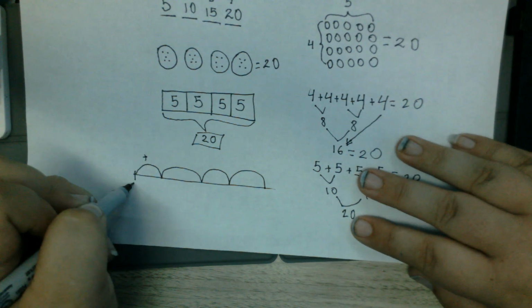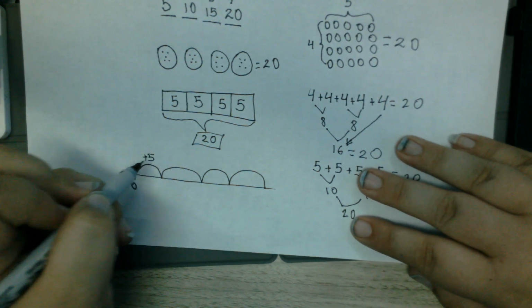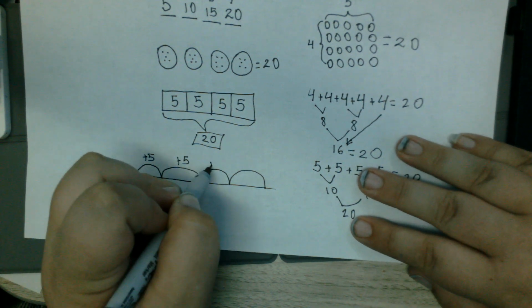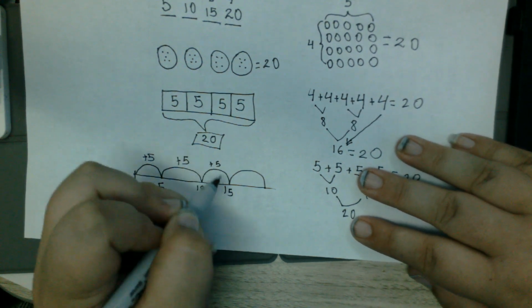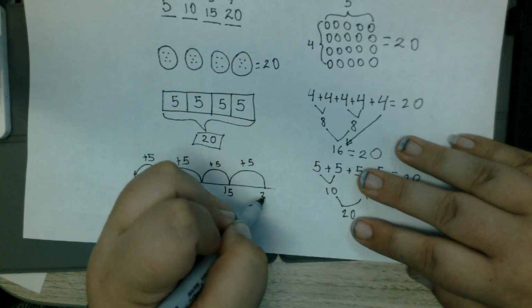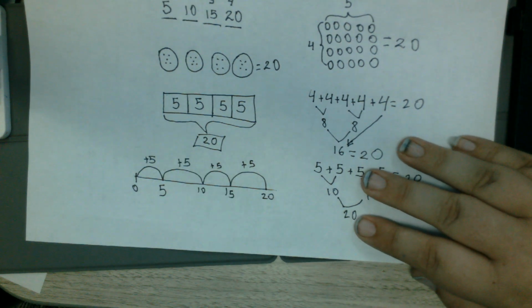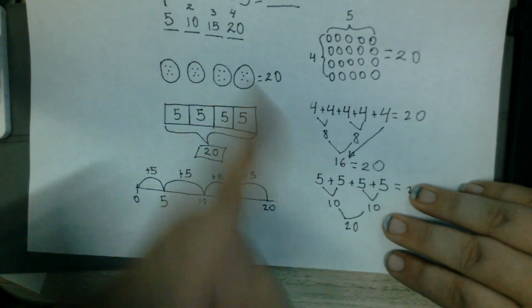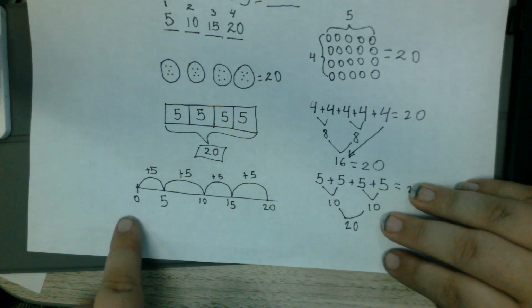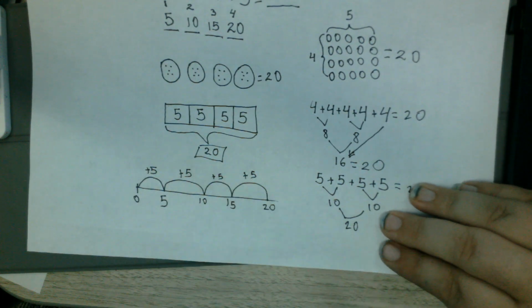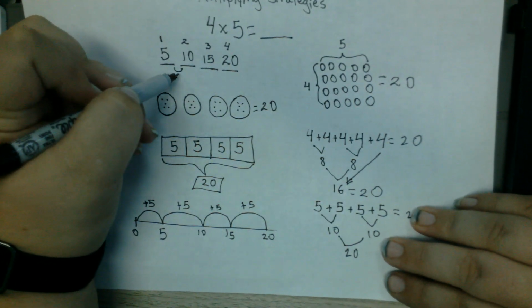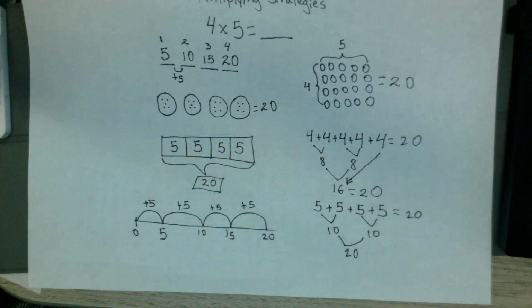And then you would add 5 each time. Plus 5 is 10, plus 5 is 15, and plus 5 is 20. So in this case, it's just another way to skip count. But it does make them remember the plus 5. However, I did also teach the students that each time we add 5 when we skip count, as well as when we skip count by other numbers.